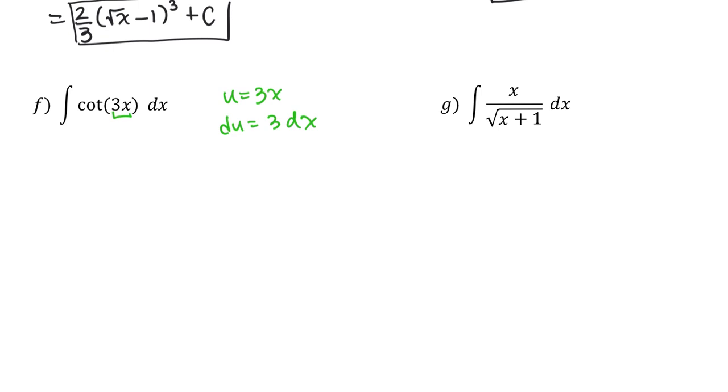Okay, what's left here? I have dx. I don't have the 3. So let me solve for dx. I'm going to divide by 3, or times 1/3. So 1/3 du is dx. Okay, so now I can change dx to this thing. Now, I might as well just put the 1/3 on the outside and not think about it for the moment: the cotangent of u du.